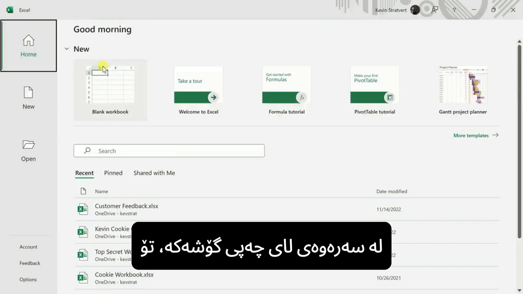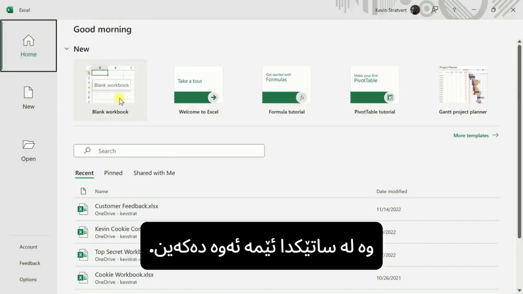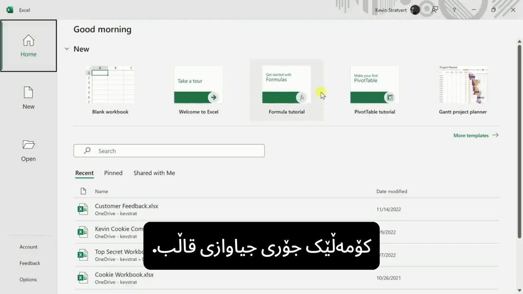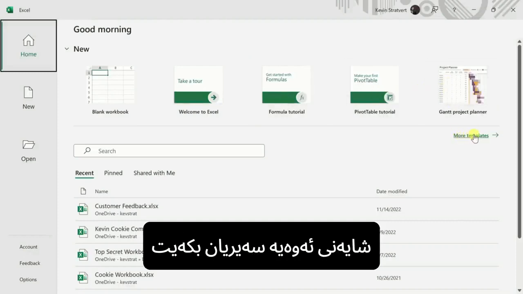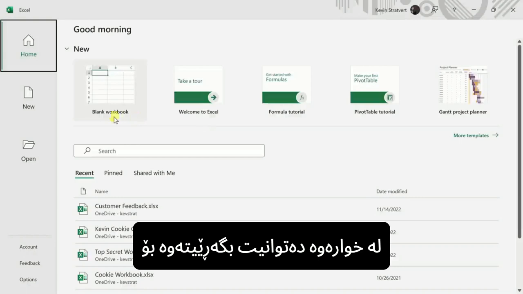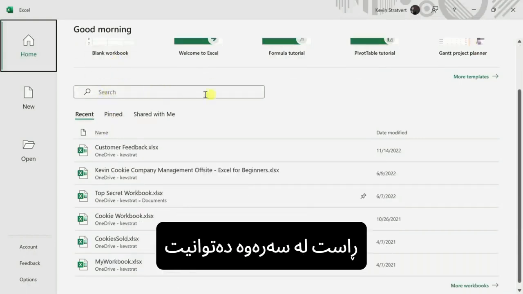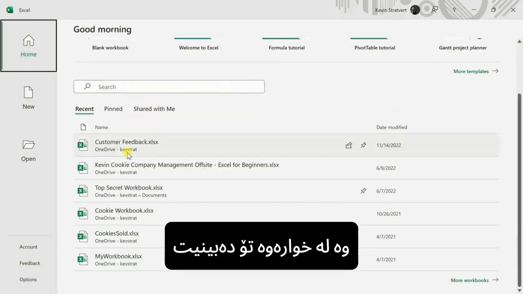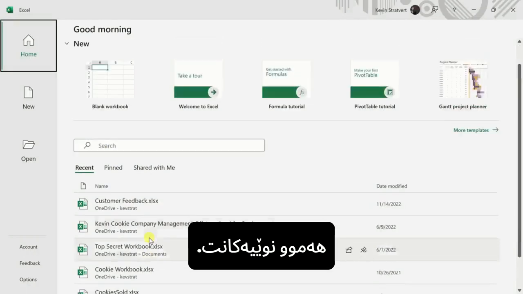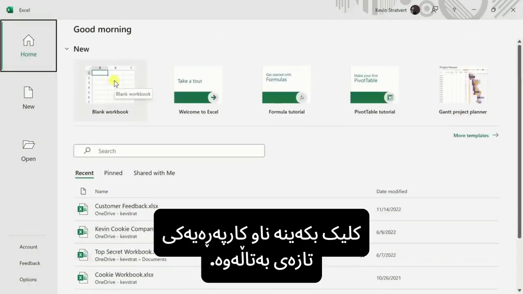When you launch Excel for the first time, you'll land on the Start page. In the top left-hand corner, you can jump into a blank new workbook, and in a moment we'll do this. Over on the right, you'll also see a whole host of different templates. It's well worth looking through these to see if maybe one of these meets your needs. Down below, you can get back to recent workbooks that you worked on. Right up on top, you could search for a workbook, and down below, you'll see all of your recents. In the top left-hand corner, let's click into a blank new workbook.